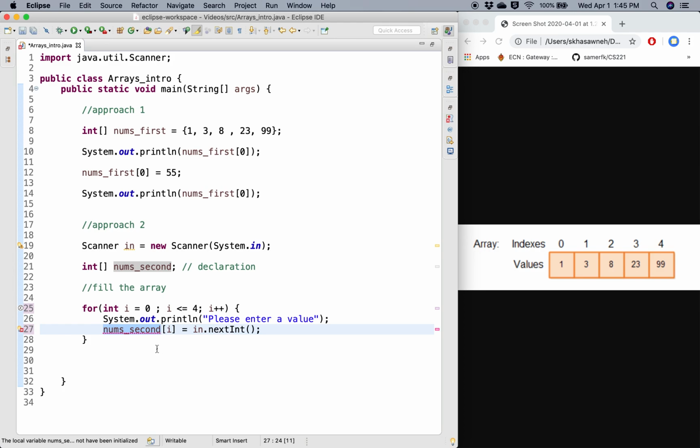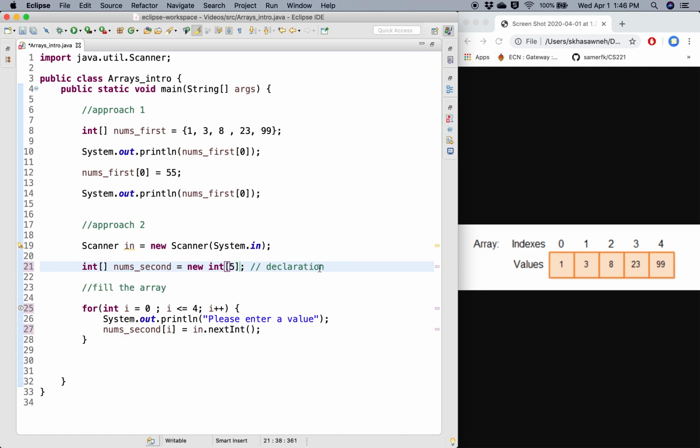So in this case, what's going to happen is it's giving us an error, because what we have done so far is we said this is an array, but we didn't really declare the size of the array. So a way to fix it is just going to be new int. This is going to be of size 5, right? So it's just going to be 5.